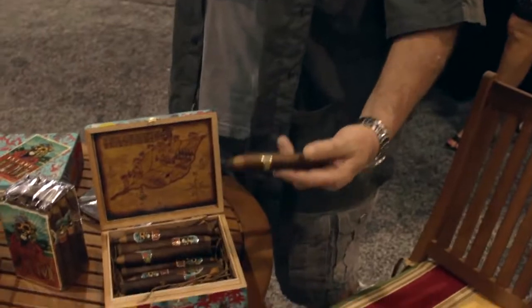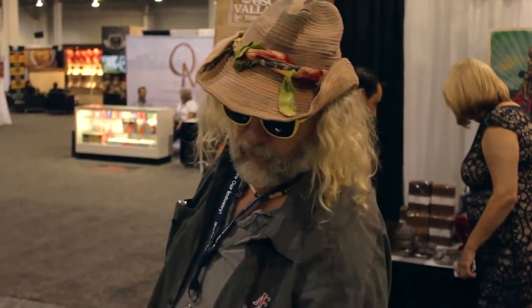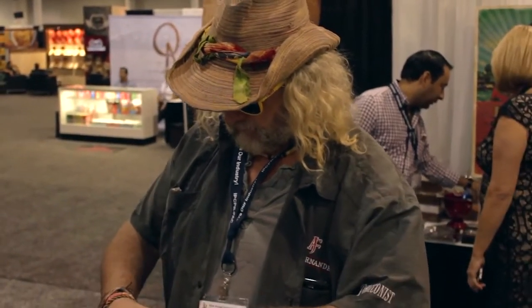So what's the deal with the tip and everything? How'd you guys come up with that? Well, we were just experimenting with shapes and it came out to look like a number two pencil, so we actually call it the number two. Some people, when they see number two on the front, think the other number two, but it's not that. It's a pencil.